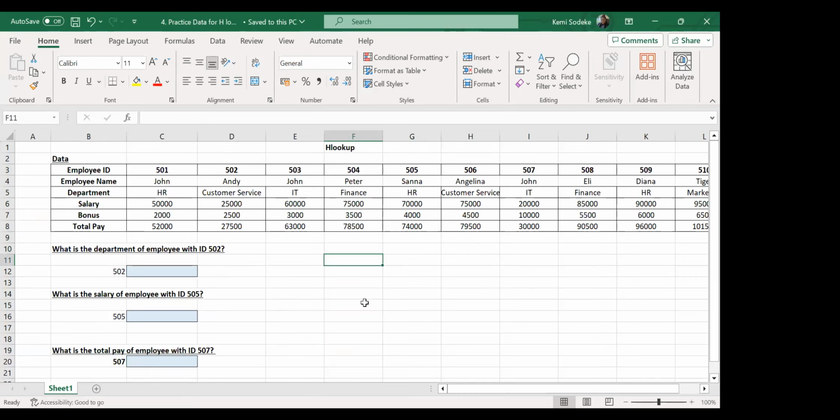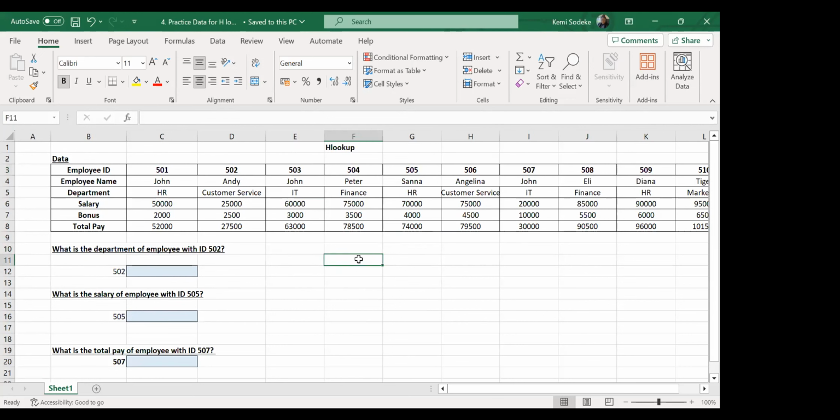So this is our data for Xlookup. And when we do our selection, we have to start with the unique value on the first row.